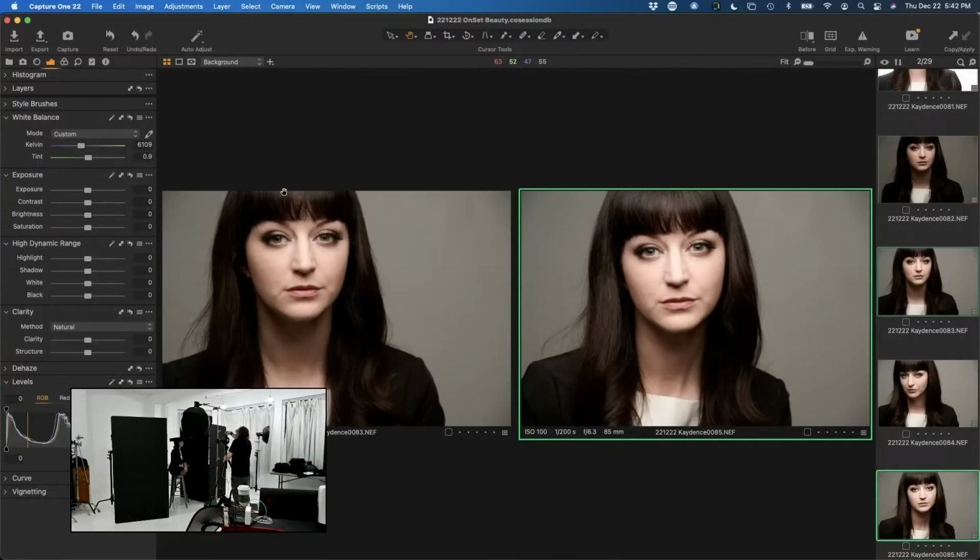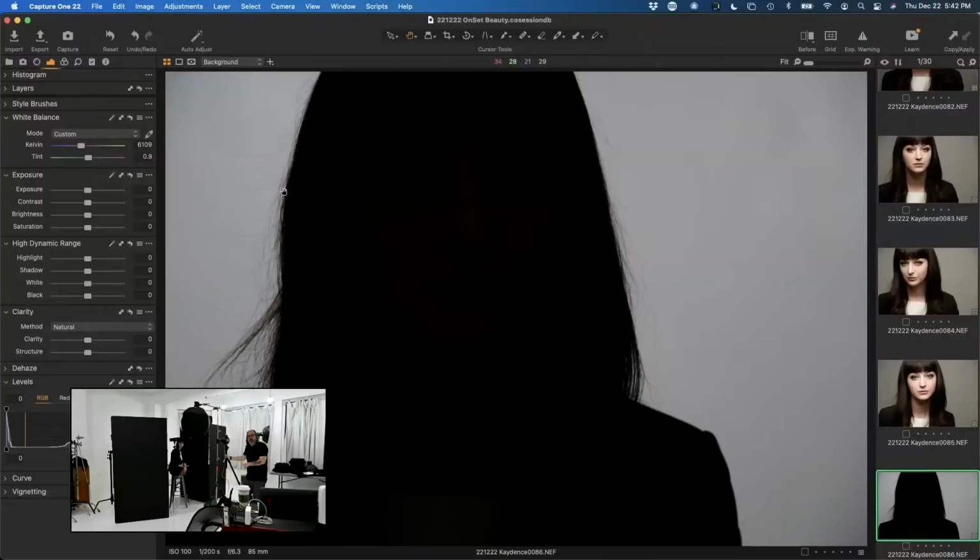I'm in manual. I'm going to turn the B light off. I'm going to turn the C lights back on. Now I'm going to switch them to TTL. Now, it should create kind of a grayish background when I do this. In theory. Yeah, perfect. Because that's what a meter will give you. A meter will give you the exposure for a gray background, even if the background is white. So now, we can switch to manual and turn the B light back on.